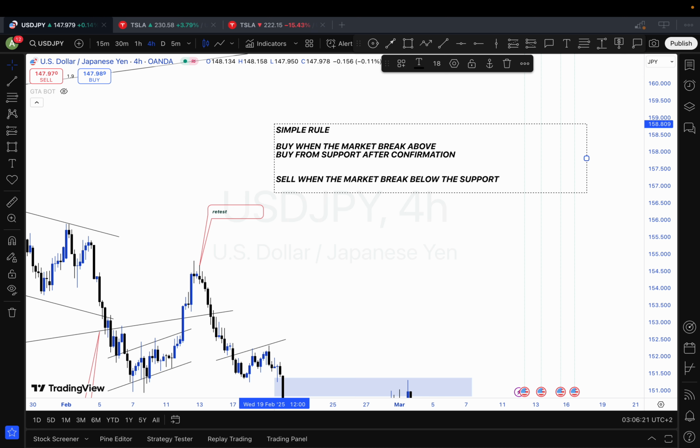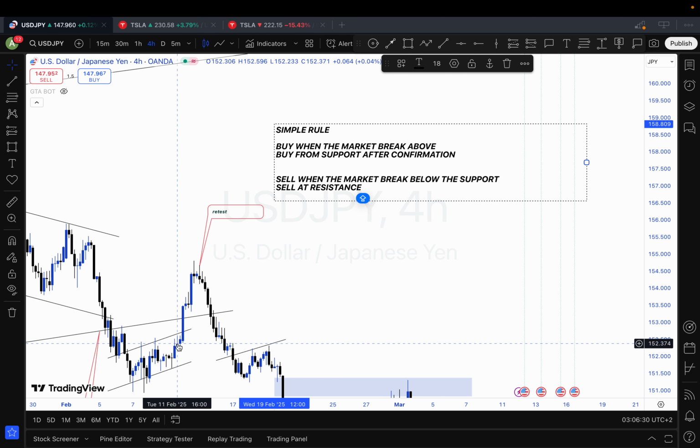Well, there are confirmations that we actually used to look for from support to buy. So sell at resistance. That means when you're in a resistance like this one, it's meant to be a sell. But can you see there's other scenarios? There are other things that come in the market that warrant more buy, more sell. There's a lot of things that is involved in this.